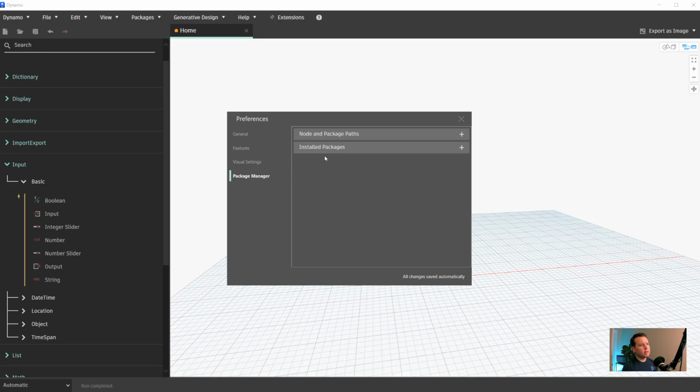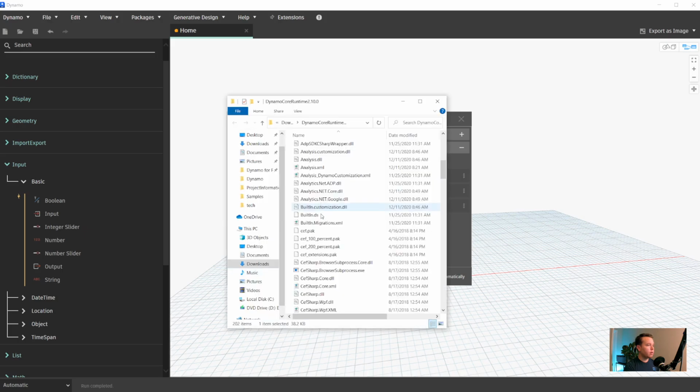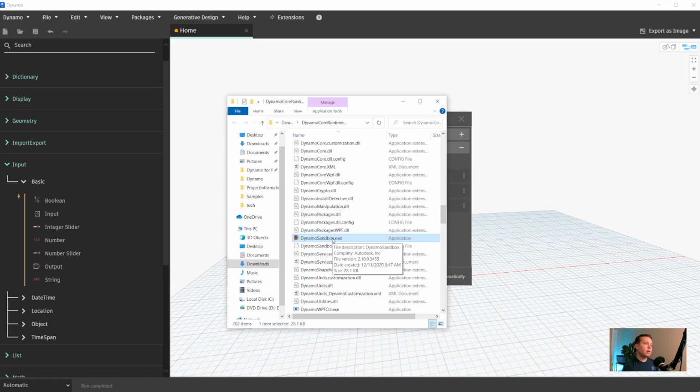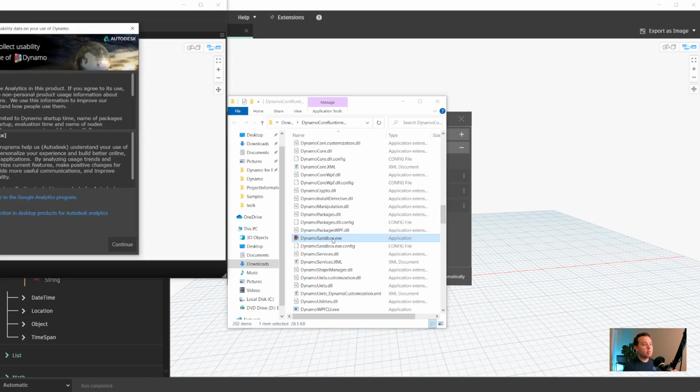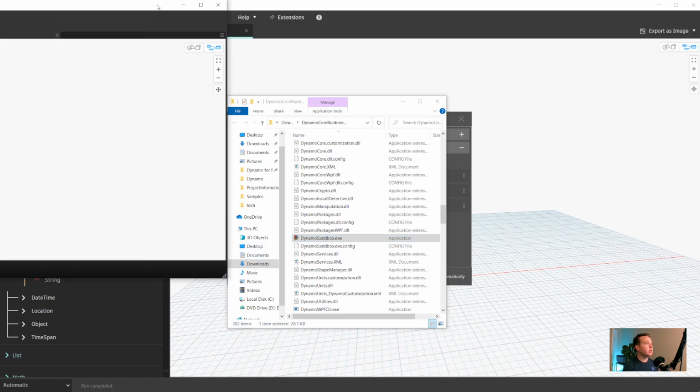And as you can see, the installed packages already are generative design that comes with Revit. If you're in an older version of Dynamo, so it's 2.10 or older, we'll open that right now. In this case, I'm going to open what's called Sandbox. And Sandbox is an environment that isn't connected to a platform like Revit that you can preview functionality.